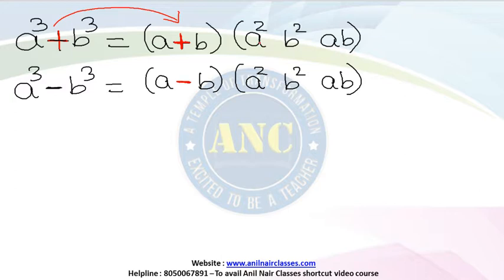Second thing is a square b square is there, right? In both the cases, it is always addition. Don't even bother about it. In both the cases, it is always addition. And the third thing is left hand side is plus in the first equation, and this is very far from the left side. That means he is not your close friend, he is your far friend. That means he is not that close for you. If he is having plus, put a reverse one. That means put here minus.